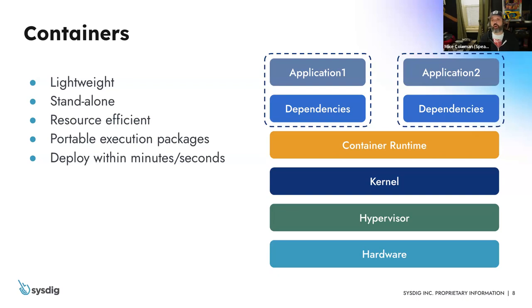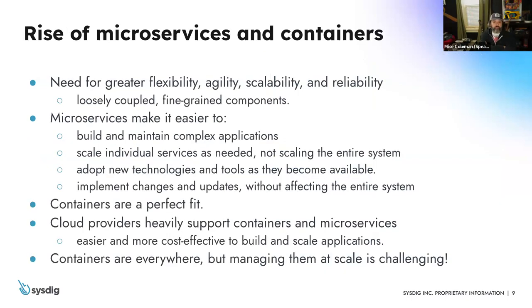Which also let us go from this idea of, well, in my virtual machine, I'm just going to put all of my components, my database, my web server, everything on one machine, and package it up that way too. Now, not only am I breaking out the major components, like my database is over here and my web server is over here, I'm actually taking my executable and breaking that up as well. Here's my payment service, and here's my login service, and here's my logging service, and here's my catalog lookup service. That gave rise to this idea of microservices.